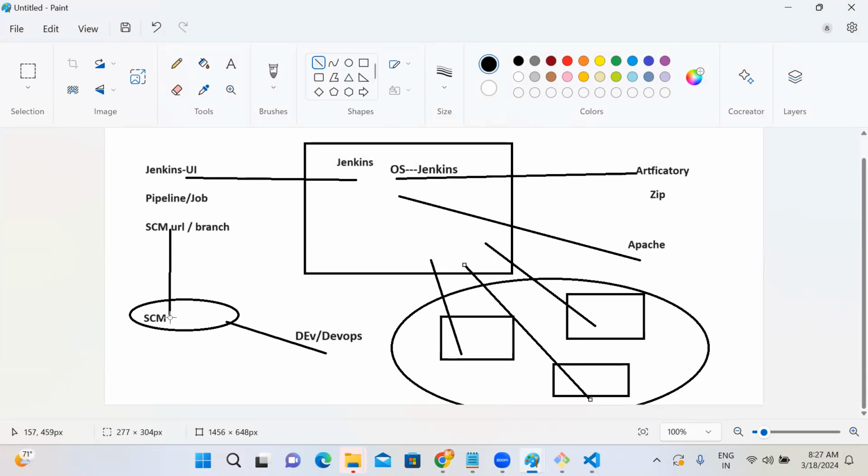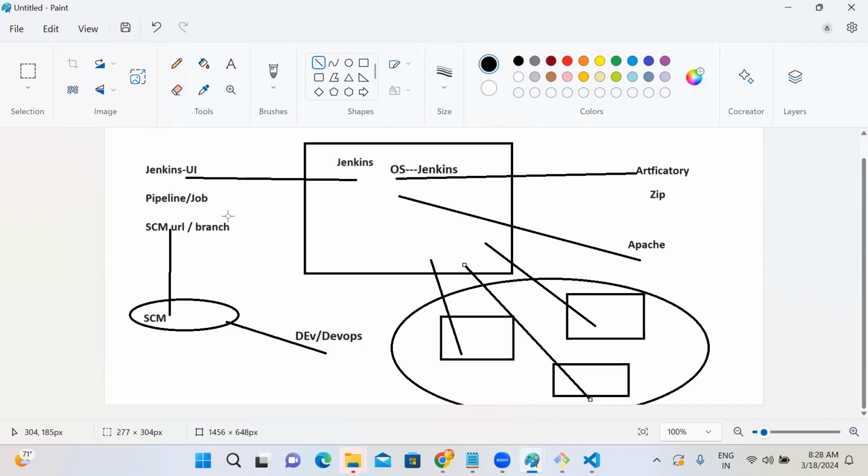Why? Tell me, in Kubernetes architecture, does the master run applications or the worker nodes? Worker nodes. Same model: I have one Jenkins master, called the controller, and these are some workers.